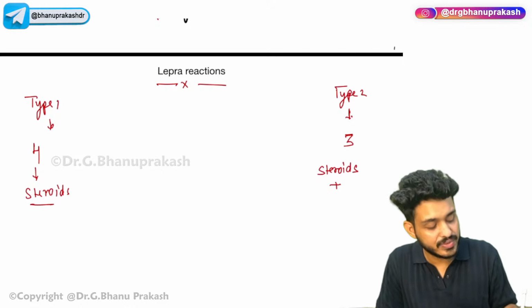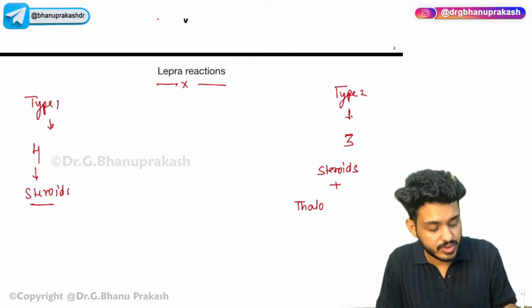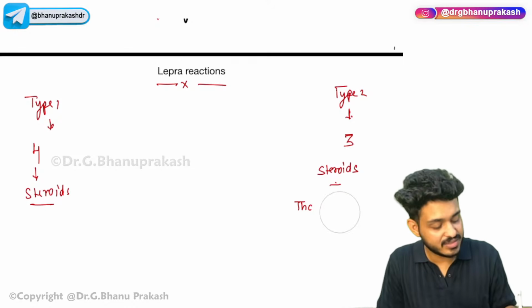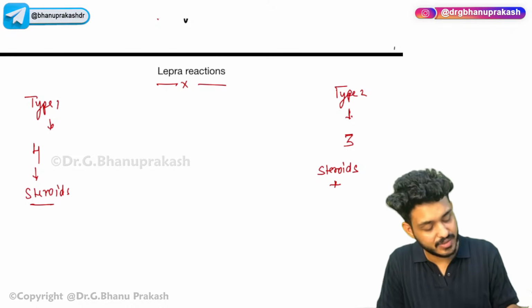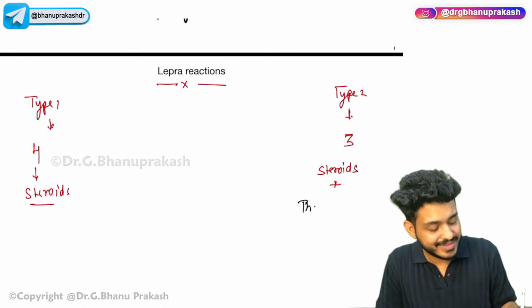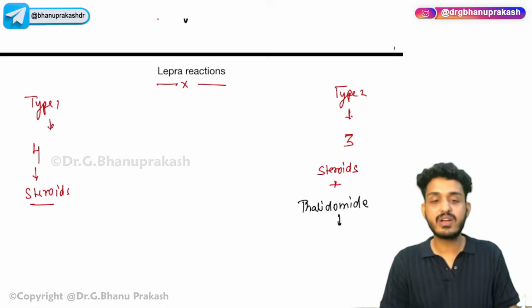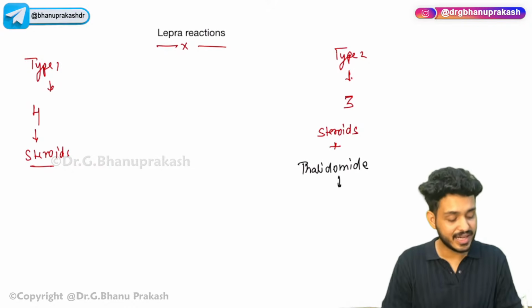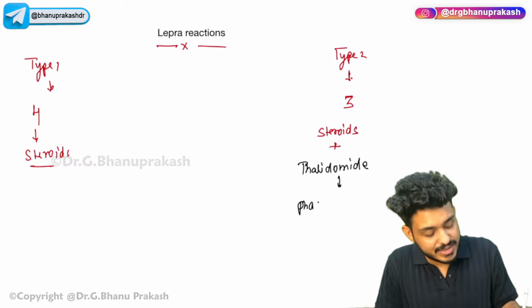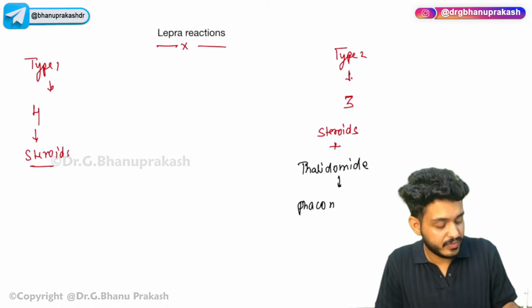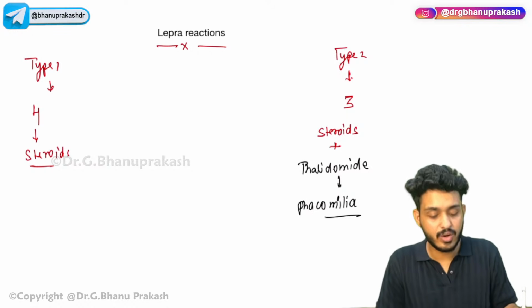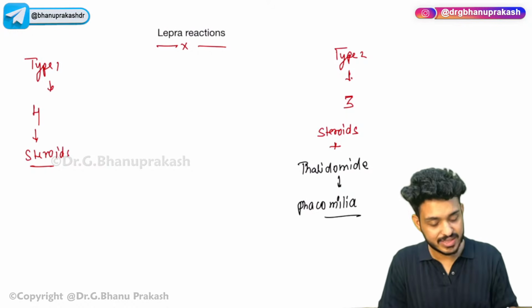Along with the steroids, we are also using another drug. We can also use another drug, and this has been asked multiple times, guys. Multiple times they have asked this question. That is your thalidomide. And there is a specific side effect of thalidomide that you will be finding. That is, it will be causing C-limb deformity, also known as phocomelia in the baby. Okay, phocomelia in the baby or C-limb deformity.